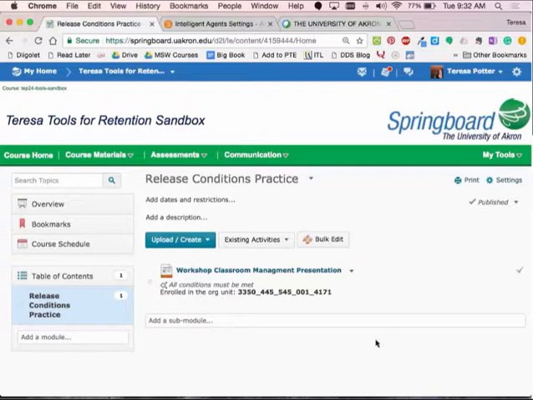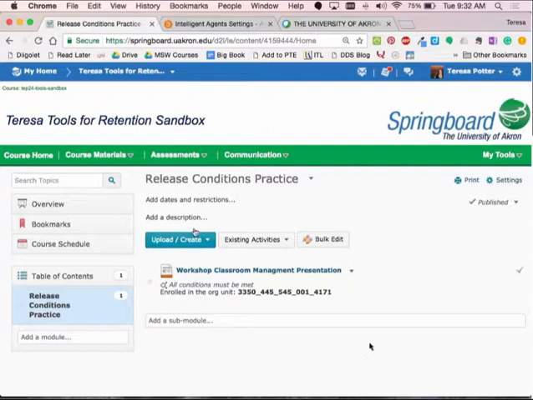So the best thing to do about all of this is make sure you clearly communicate to them exactly what is expected in terms of how you've used release conditions in the course and what they need to do in order to move on. To go along with that, release conditions are best used in some sort of consistent strategy. I mean, the syllabus quiz is a special situation. You only have 1 syllabus quiz in your course. But if you're going to set it up that they have to take a reading check quiz before they can move on every week, it's best to do that every week. That way they know exactly what to expect through the entire semester rather than having it be really different every time.